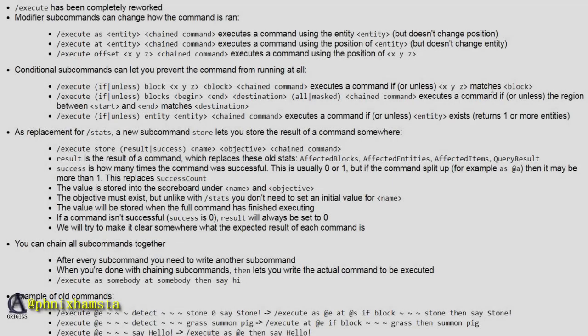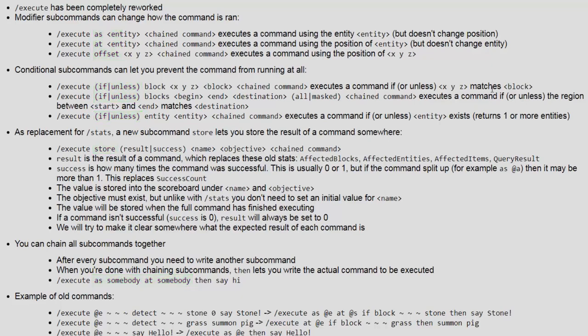Hey guys, it's Phoenix. There's once again been a fairly significant change to the commands for 1.13 Minecraft. In fact, we now have something called Subcommands, appropriately termed by Dinnerbone here. But there's only been one or two commands that have been changed, which introduces this new Subcommand concept. And I'm going to walk you guys through this today.